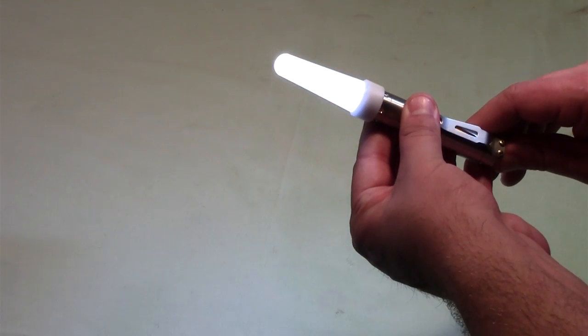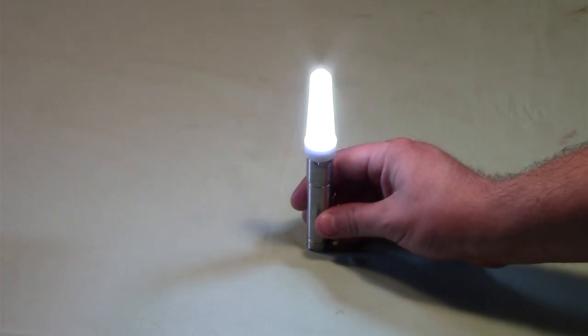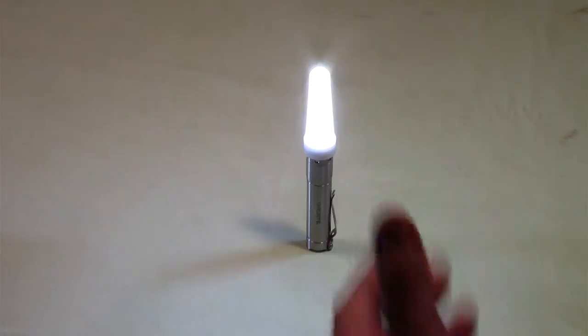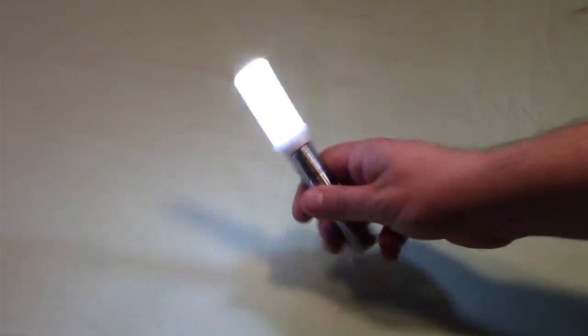We have this table lit up like crazy, so you can see everything. But when it's on high, this lights up a whole room. And again, you can stand it up as more of a candle, create some area light. And it's great for working on the tool bench like this, or if you're trying to work on your car, if you get a flat tire in the middle of the night, you have to pull around the side of the road. Use the pocket clip, clip it onto something, hang it, and you have a really good area light.